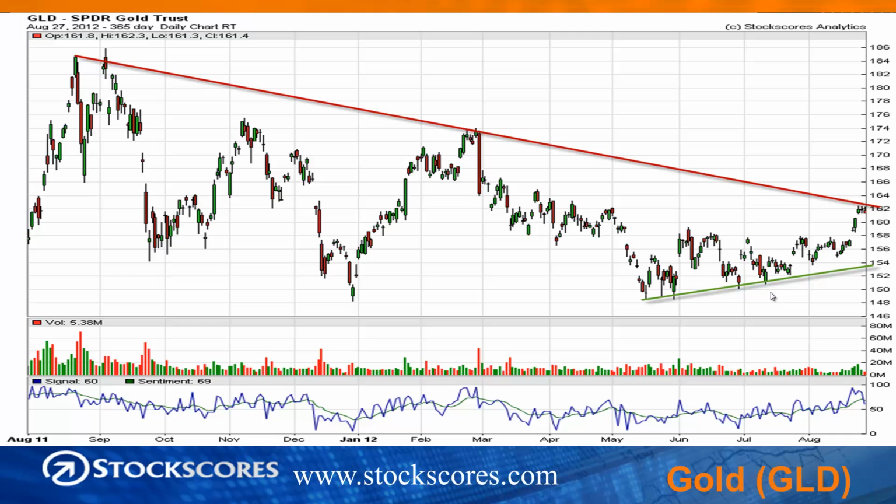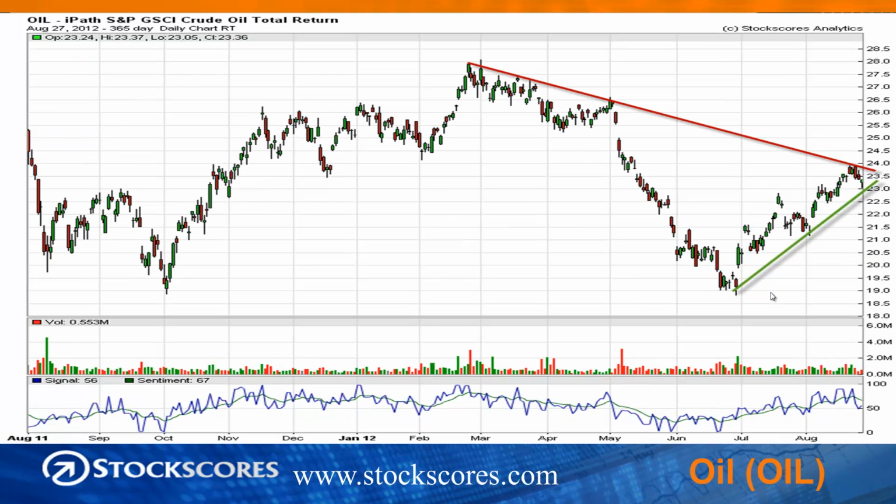Now that's probably why gold is stalling at resistance at its downward trend line. It has risen up to that in the last couple of weeks. I expect it to get stuck here. And even if there is quantitative easing announced by the US Fed sometime between now and the end of September, I'm not so sure that we're going to see a big break of this downward trend line. Certainly it's possible, but I think that when you consider what's going on in the world overall, I'm not sure that a strong case can be made for gold yet. However, we ultimately watch the chart, and if that downward trend line is broken, then we have to consider that an optimistic signal.